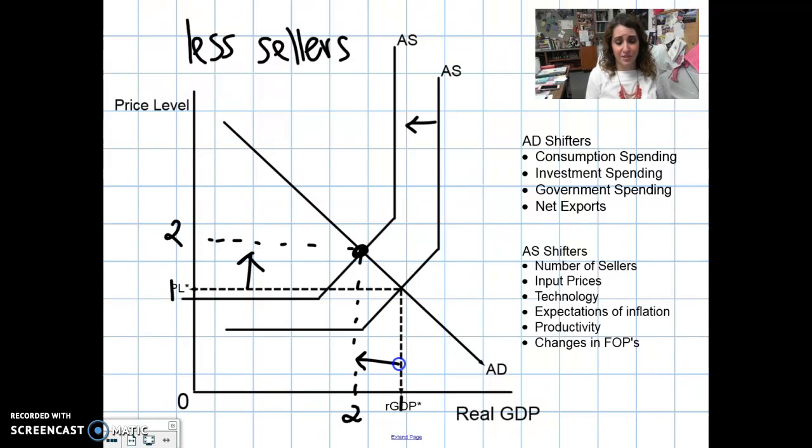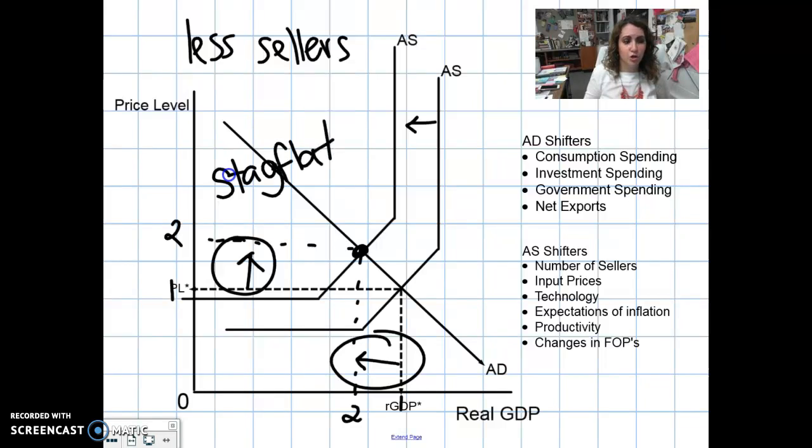There's actually a name for that. When aggregate supply shifts to the left, which raises prices, like there is inflation, and then the economy's worse off, like GDP just fell in that problem, but prices went up. That is called stagflation. You might actually remember this from U.S. history. We had stagflation in the 70s. That's when you have higher prices and lower output, like you lost your job and things are more expensive. That's pretty awful. That is called stagflation.